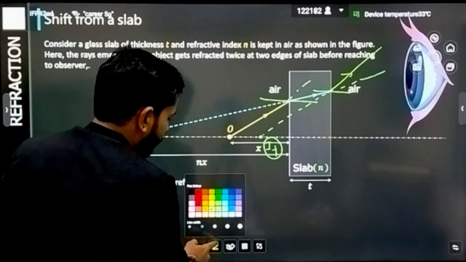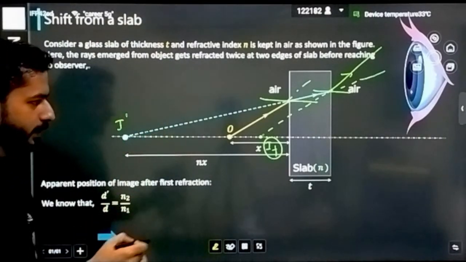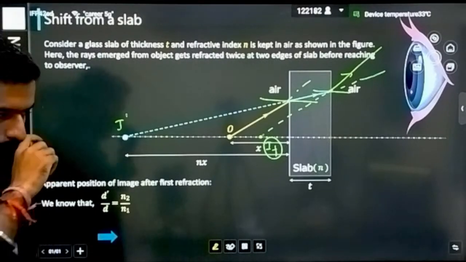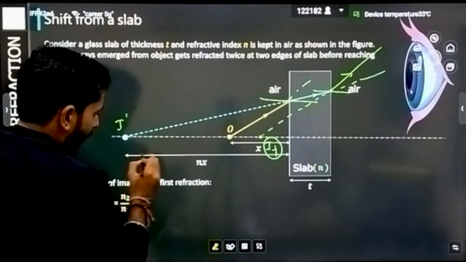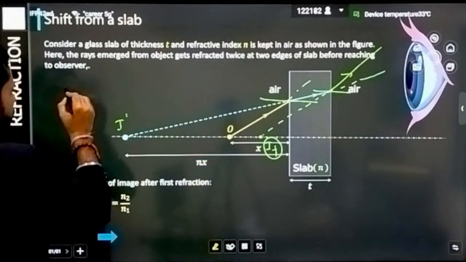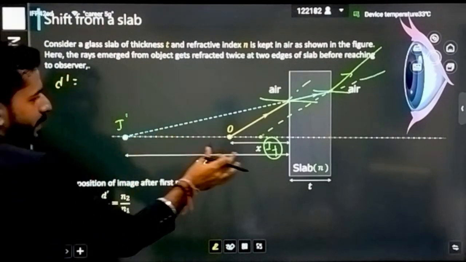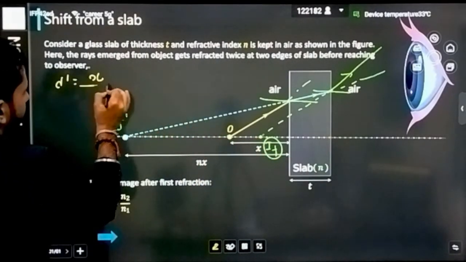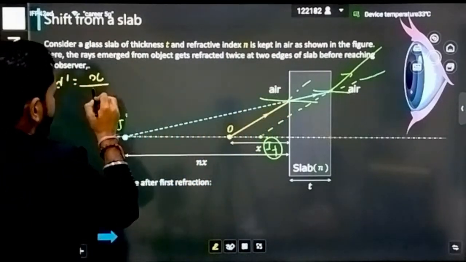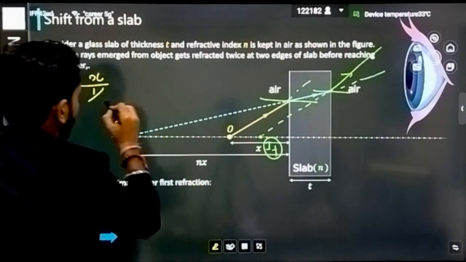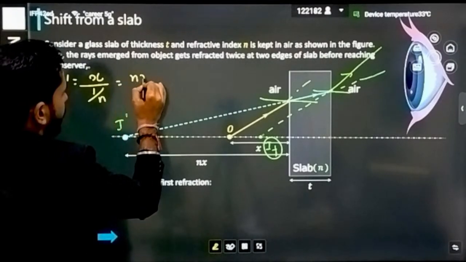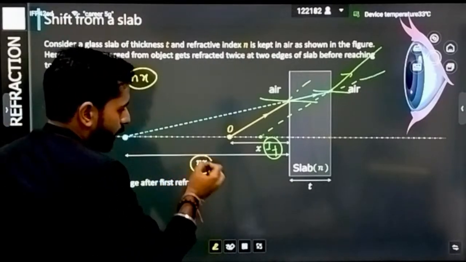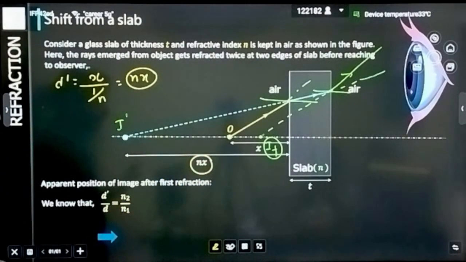Firstly, due to the first refraction, this is the first surface, how much will the apparent depth be? Let's calculate that. Can you say this will be the apparent depth for the first image? How will we write? D dash is equal to D. What is the actual depth, students? Actual depth I am giving you as x, divided by n of incident medium. But the incident medium is air, that means 1, divided by what is the refractive medium? n. That means D dash can be said as n times x. Is it clear? How much will this distance be called? n times x. Clear right now?